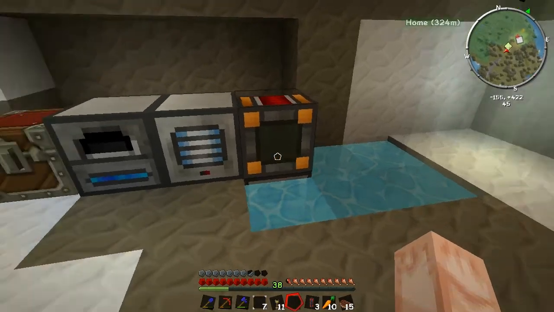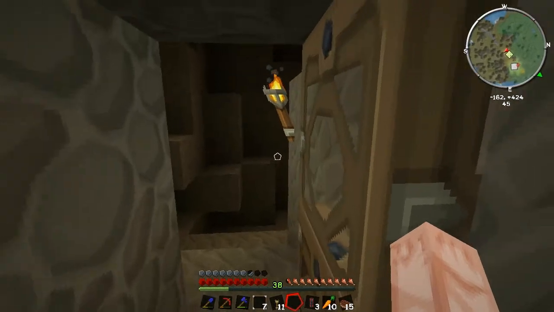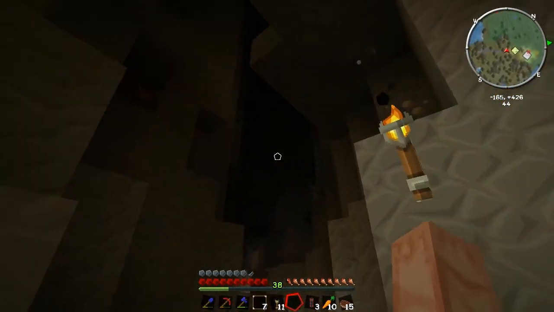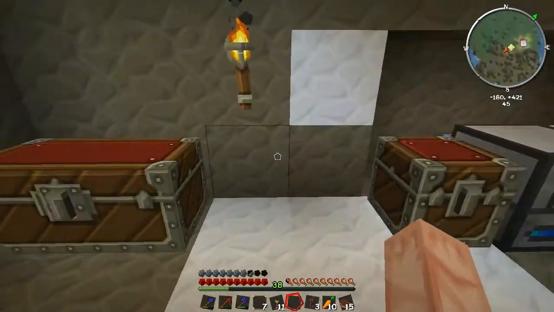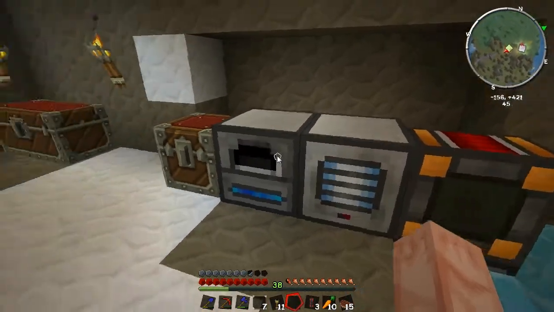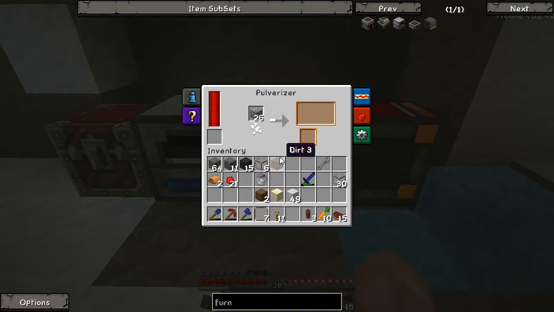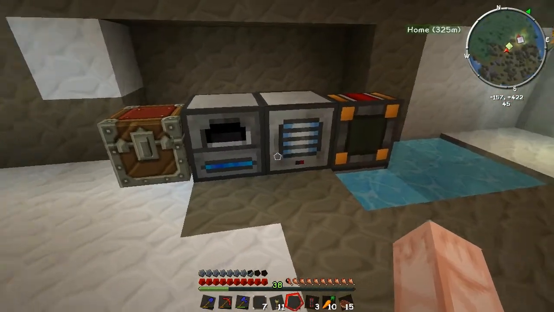That's going to drain a lot of resources until we can get this sorted out, but I think there's probably coal. Yeah, there's coal all over the place for collecting, so I can collect plenty of coal off camera. So I have the powered furnace now, or redstone furnace as it's now called, and I have the pulverizer, and so we're good. We're doubling our ores.